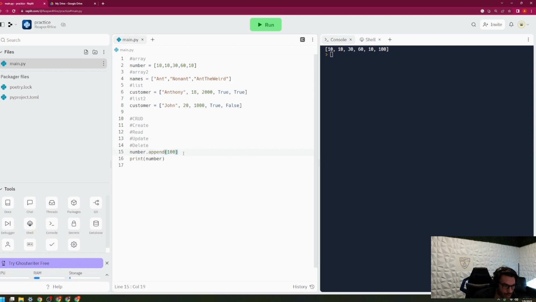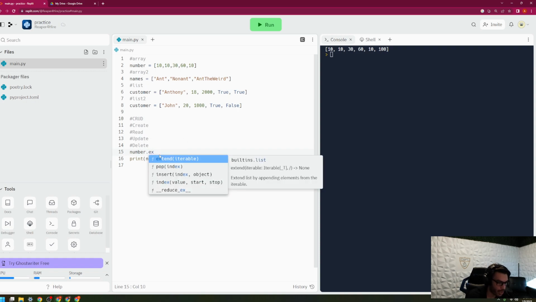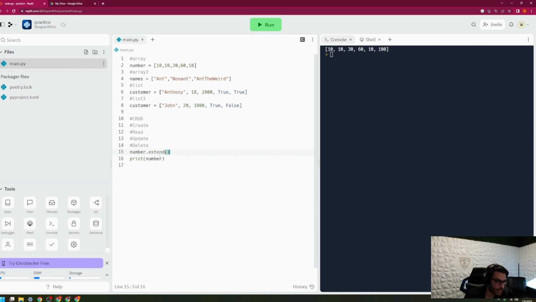Now, another way you can do it is the extend method. The extend method is going to take two lists or two arrays and combine them together. So I have the extend here, and I'm going to put in names. What this is going to do is take numbers and add this onto it. And as you can see, it extended my two arrays and created a list here. And that is the extend method. This is essentially how you can add new values here.